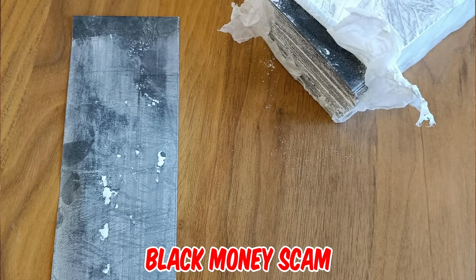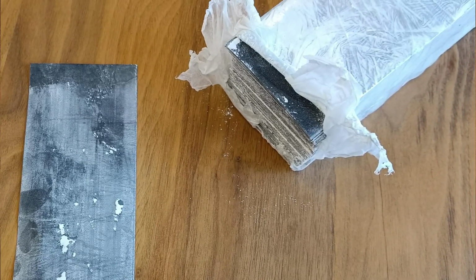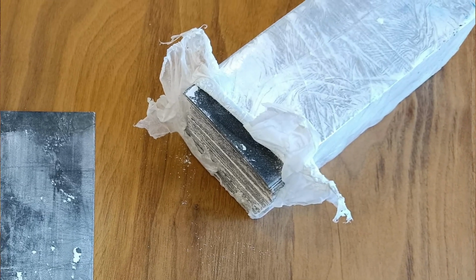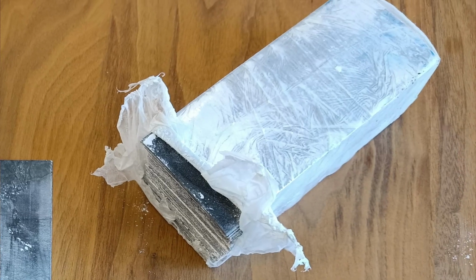That is black money scam. He was scammed to believe it was currency dyed to be smuggled and could be restored. If the guy was a chemist, they could have been scammed by their own hubris of thinking they could fix dyed money. Or he was never a chemist, and that was part of the scam.